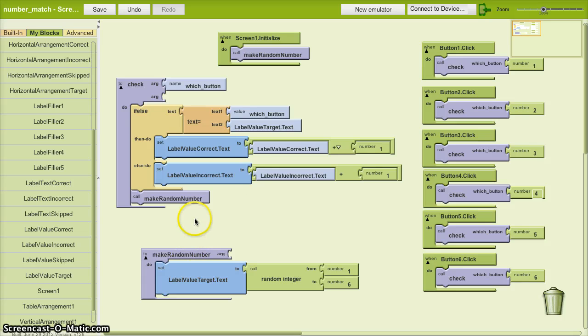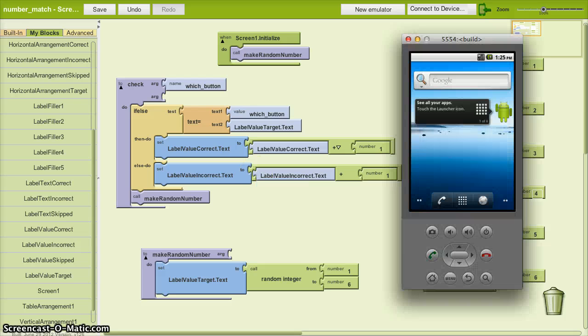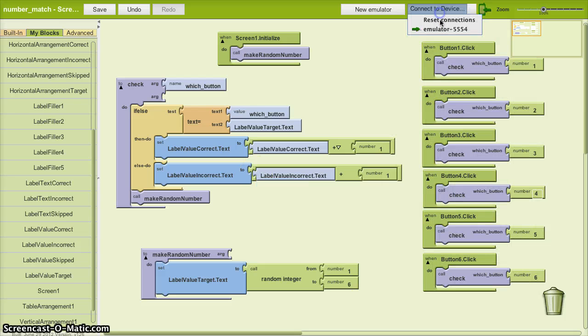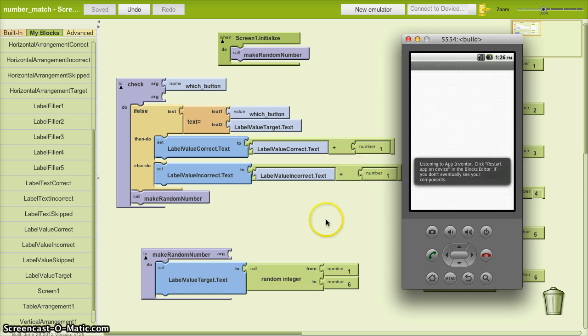So the great thing about App Inventor is I just made that mistake, but since I've just changed the blocks and fixed that error, it should have automatically updated on our view. Now it doesn't always happen, but if you change some blocks around and you're still connected, then it can be that it will just restart for you and you can just be immediately testing again, which is one of the great advantages of App Inventor.